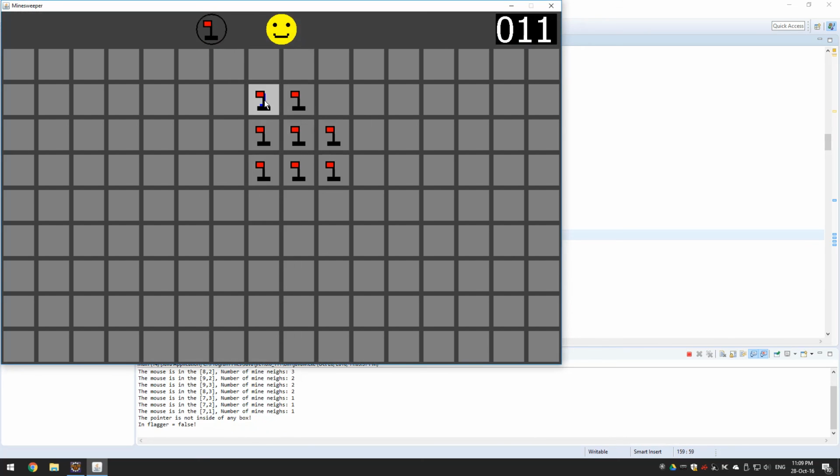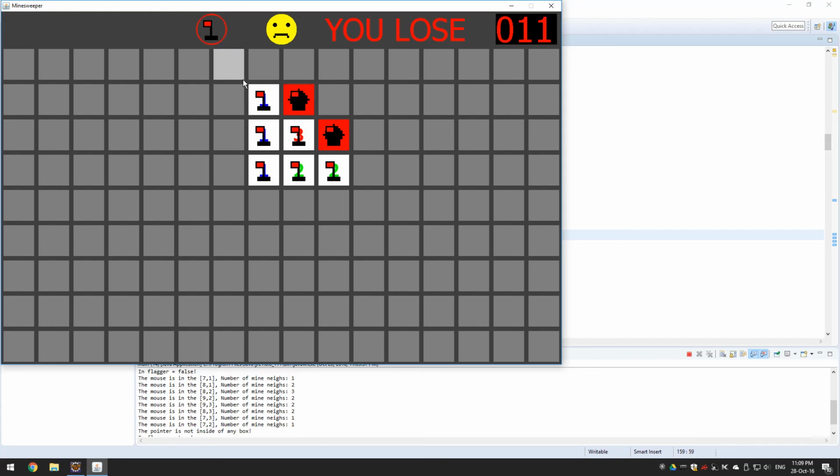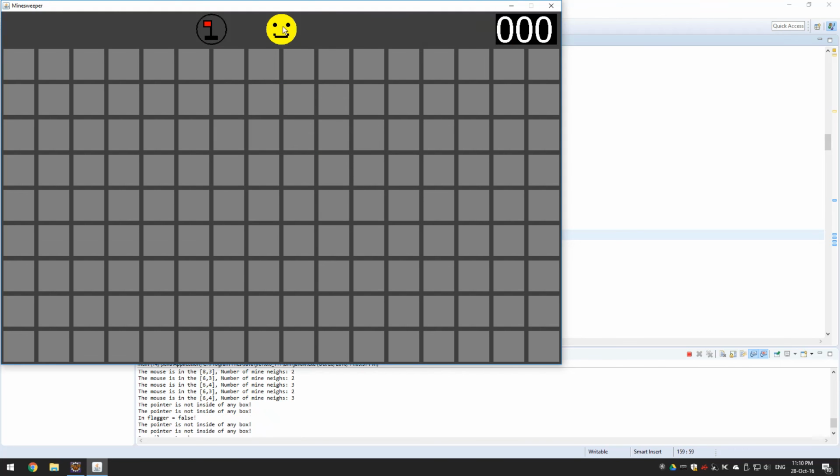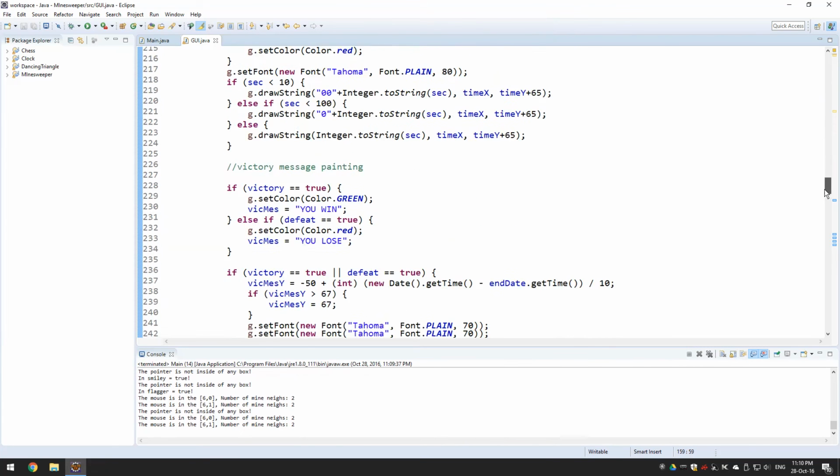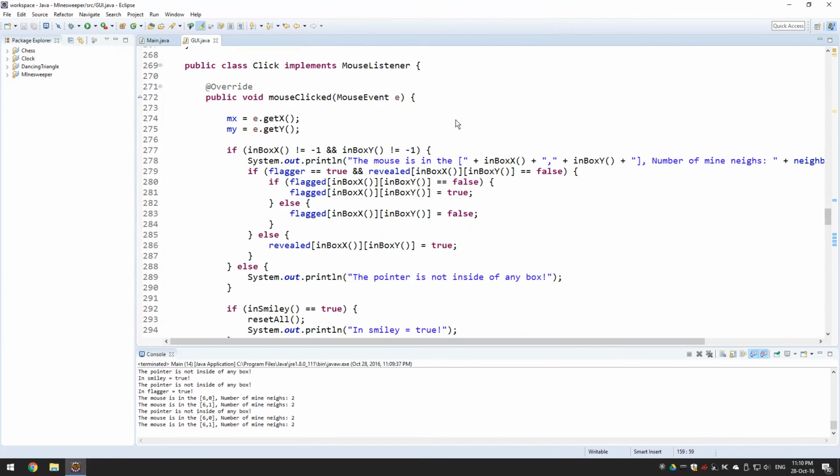So let's go ahead and make the user unable to reveal a box that has a flag. You can see that in case a flag is already placed, we can get it out. And in case a box is already revealed, we cannot take our flag back. Let's go ahead and make the user unable to reveal a flagged box. So let's go in our mouse clicked method and say if it's inside the box.